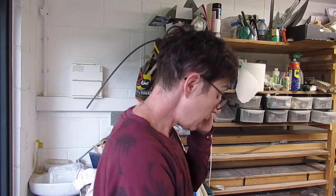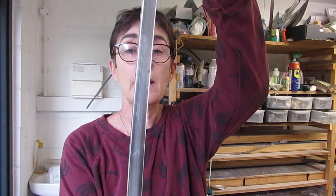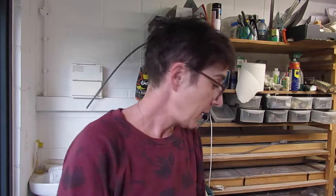So what I've gone for in the end is 16 mil lead, which I will do as I've just shown. I will solder 2 pieces together, and because it's 16 mil, in the places, and there's not that many, where it's really, really chunky, the extra width of the lead will hopefully take up that extra depth.